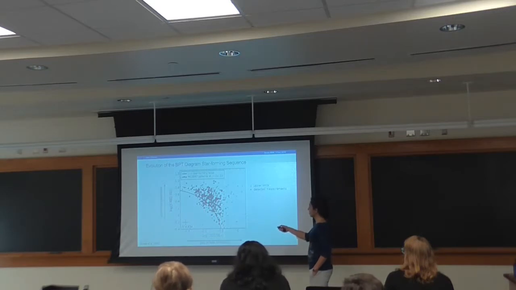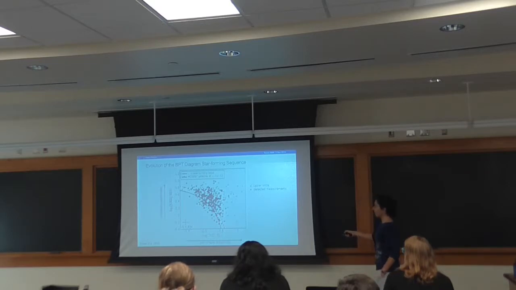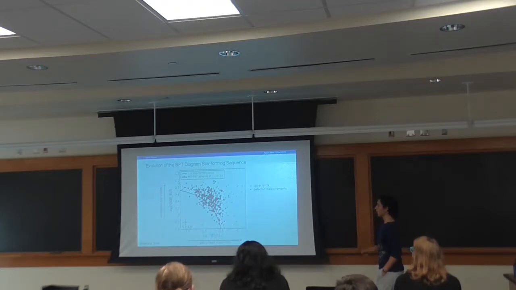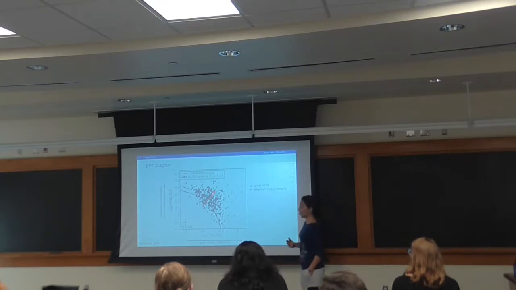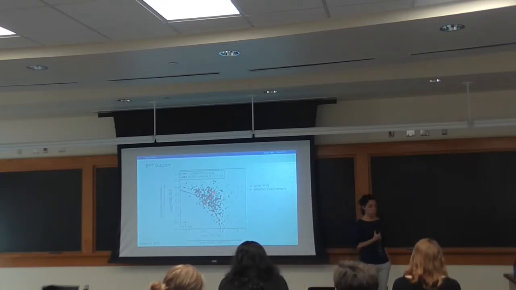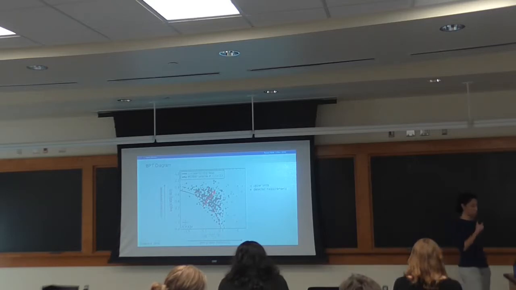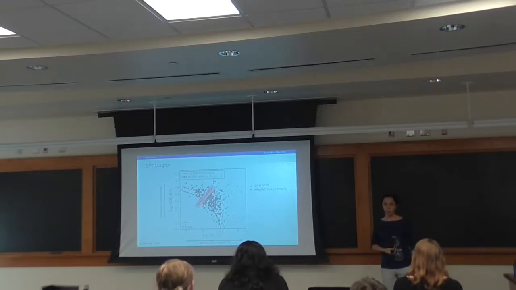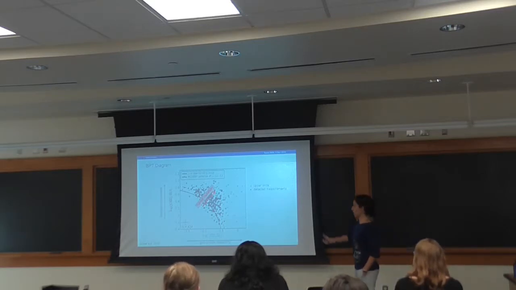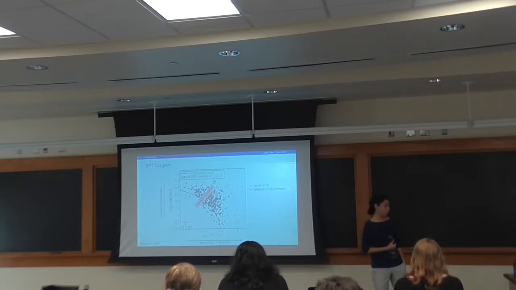The solid line is showing the locus of a star-forming galaxy at redshift 0, and the dashed line is the redshift 0 curve shifted to higher values in the y and x direction so that it fits our redshift 2 galaxies. As you can see, the shift is towards this direction, and there are many explanations of why we see this shift. One major proposed explanation is that galaxies at redshift 2 have harder ionizing radiation, which is causing this offset.